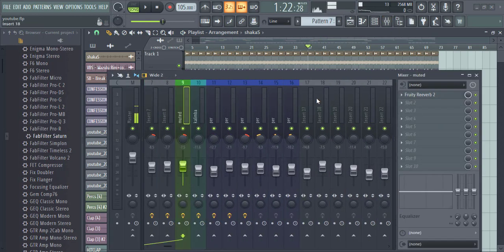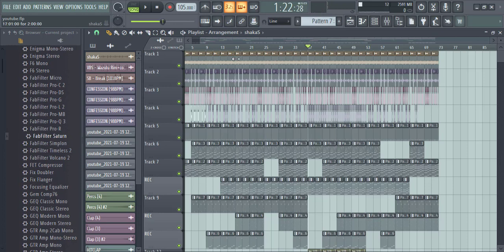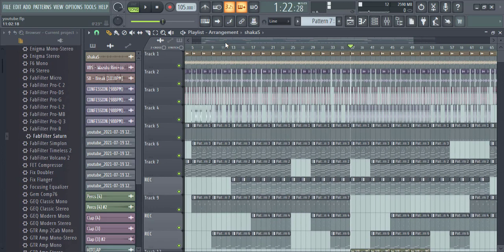If you can remember, in our last video, this is the beat we created, and today we are going to mix it together. Though I have done some leveling, and I think we will build from there. First of all, before I start mixing anything, like I said earlier, the key to a good mix is selecting the right sound. And when you select the right sound, trust me, your beat is already half done.